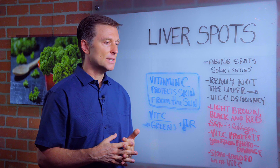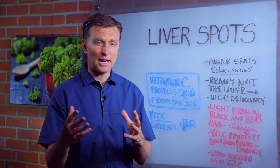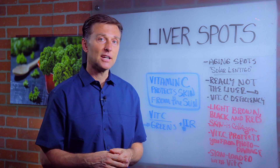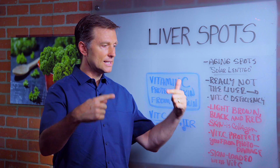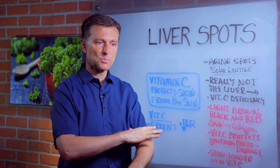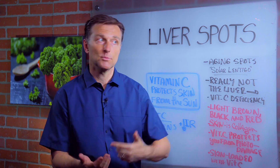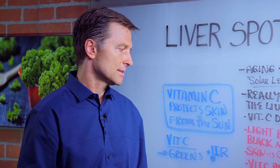If you look at some of the natural creams out there, they have serums for the skin to get rid of aging spots. But those are external. You really have to work from the inside out — consume foods high in vitamin C — not just put it on the surface of the skin, because it's going to come back the next time you go out in the sun. As you age and accumulate sun exposure with a vitamin C deficiency, that combination gives you these little brown spots.